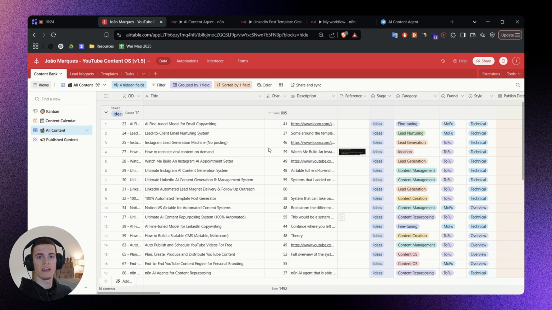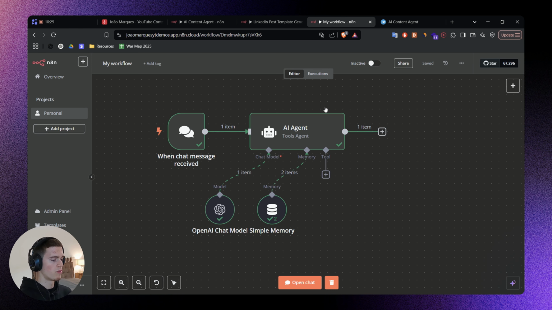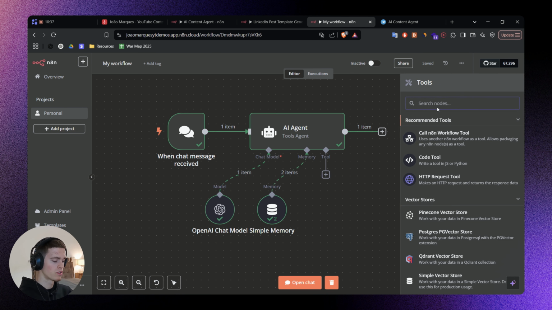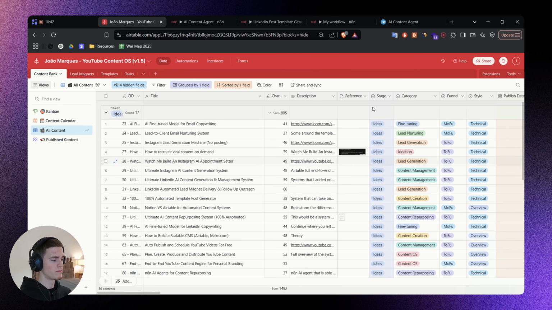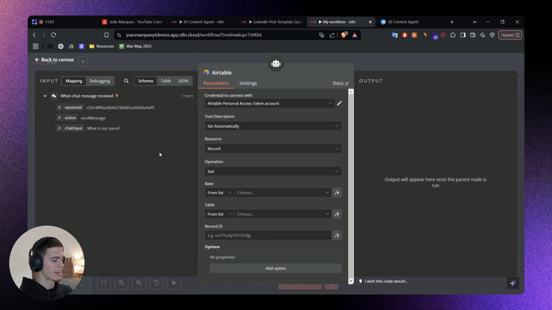You can go ahead and duplicate that template, add content there so you can test your own agent using that database, okay? Because now we're going to add a bunch of tools that are Airtable tools that will be connected to this base that we got on Airtable. So set that up so you can follow along exactly as I'm building.